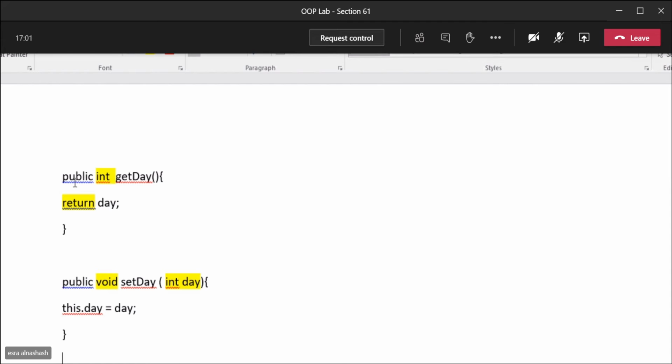So just know that get, it has a return type and no need to pass anything. بس لأنه you are just getting, so no need to pass. And it has a return keyword. ليش؟ لأنه it will return something. إما set, it will be void. Okay, you will pass a value to set the variable. Then you will use this dot day, for example, equals day. طبعا this day is only an example.